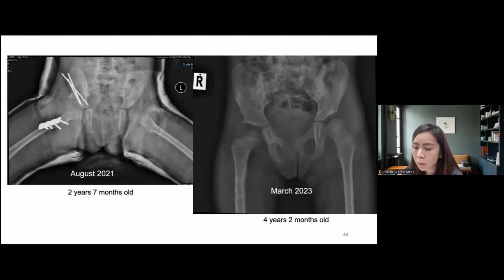7 months old. As you can see, we were able to bring the femoral head down and inside the acetabulum whilst using a Salter osteotomy to increase the acetabular coverage. And by 4 years old, her right hip has remodeled well with containment of the right femoral head within the right acetabulum. However, then we noticed the left hip demonstrated shallow acetabulum with high acetabular index. But because the pelvic radiograph looks a bit rotated, we continued observation. We repeated radiographs at the next visit.